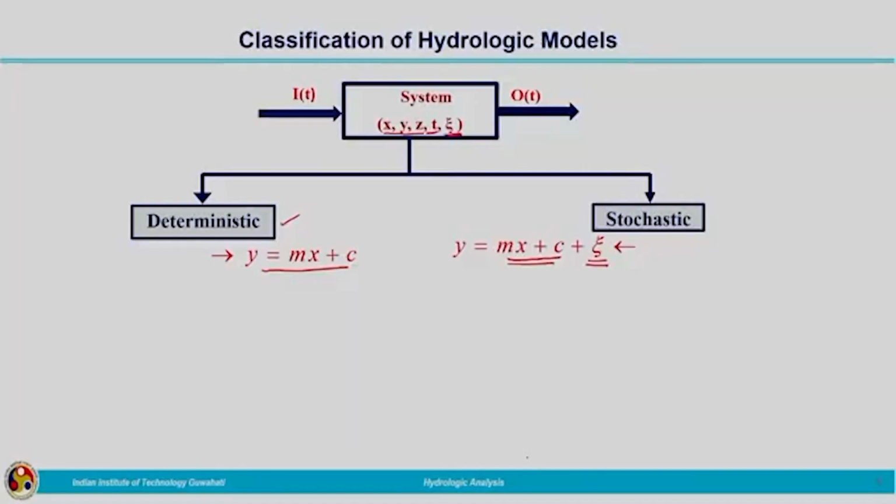But in the case of a stochastic model, even though x is represented by means of a single variable, we have a randomness component theta. So for a single value of x, there can be so many outputs depending upon the component theta. Incorporating that randomness is a complicated process that is handled in stochastic models.